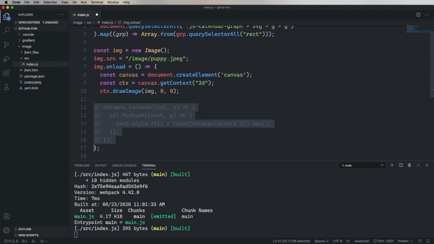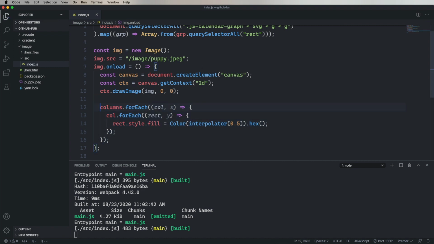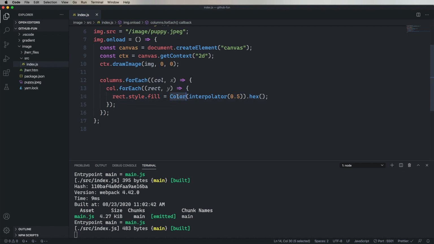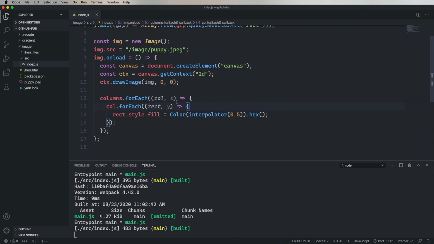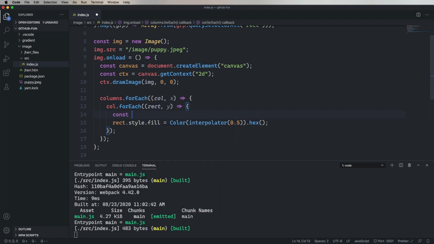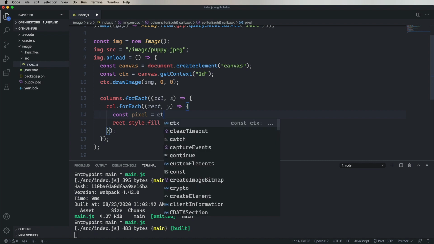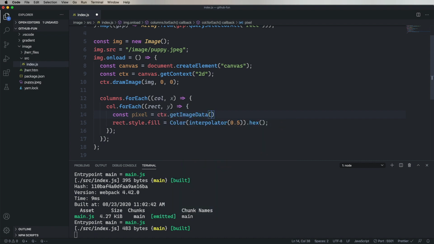And so now we'll bring back the code that looks through every cell. And we have to figure out a way to set these fill styles. So we're going to be setting this value. So we need to go get the pixel data. So I need to ask the context, get image data, and that takes a starting X, starting Y, and then a width and a height. So for the X and Y, I'm going to specify X and Y. And then I only want a single pixel, so I'm going to specify 1 by 1.